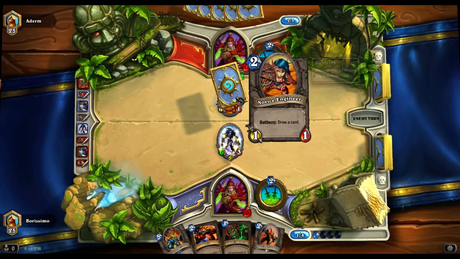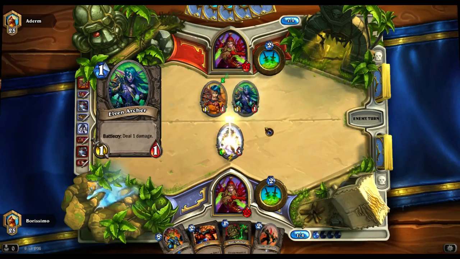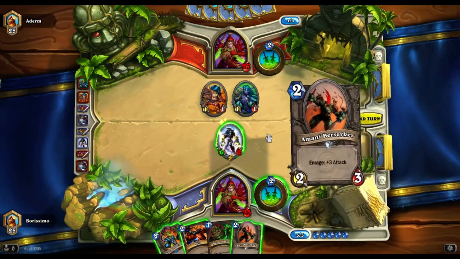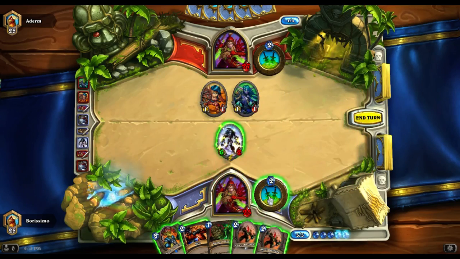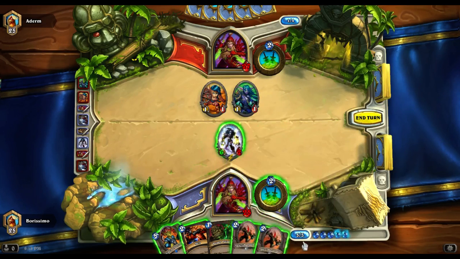Well, shit happens sometimes. No, she top decked an Elven Archer. Why would you put that in your deck if you're playing Constructed? What are you doing with your life, woman? Alright, so here, if I keep the Novice Engineer alive, she'll get to kill stuff, so I could play these Berserkers, they'd be so good.